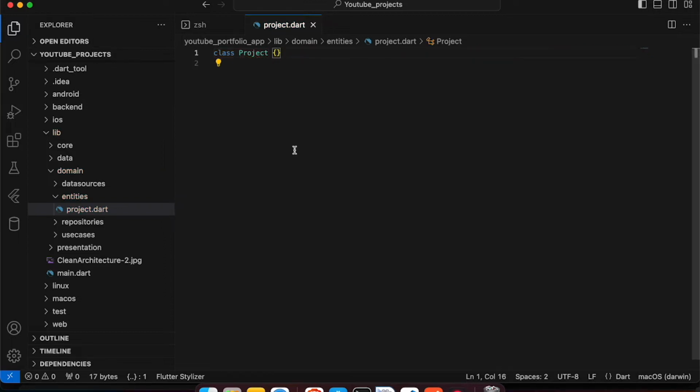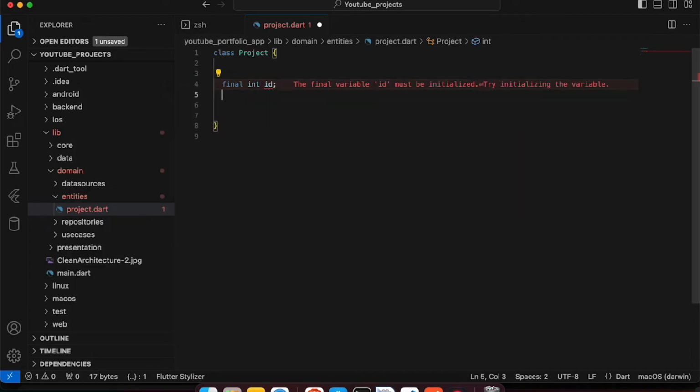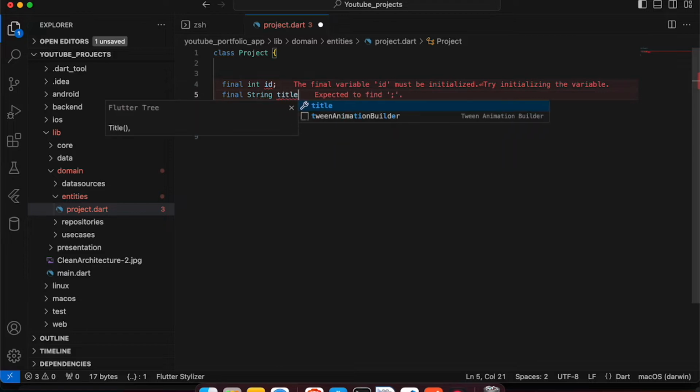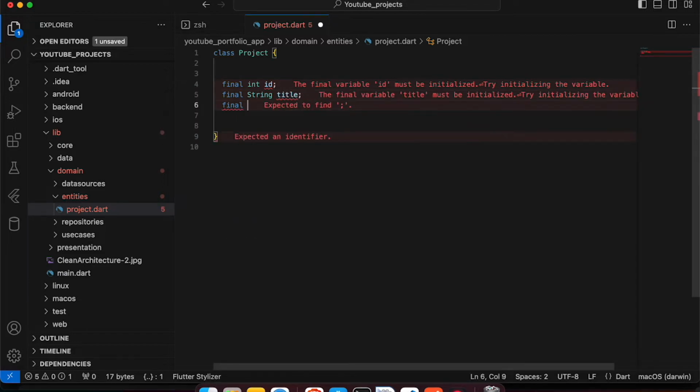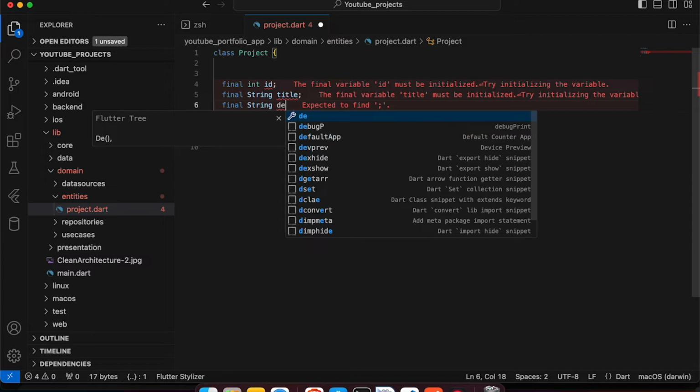Here we will define the fields of our class. The first field would be id, so that would be an integer. Then we could have a string, that would be title. Then we could also have a string that could be description.